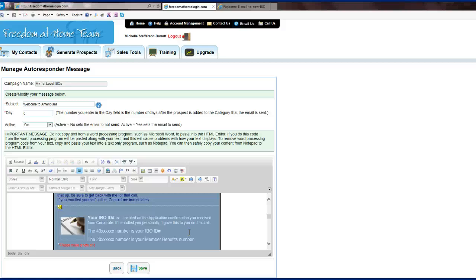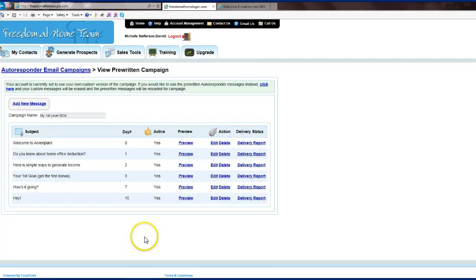It could be the next day that I set something up with them so that we can go through those first steps to make sure they got through that without a hitch, and they've been able to print out the scripts and stuff like that. Okay? And that's basically it, guys. You want to make sure you hit save. That's important that you do that. And then your first email is going to be done.